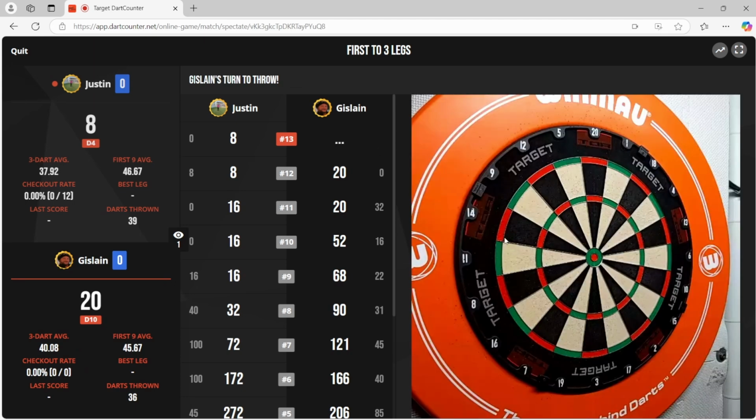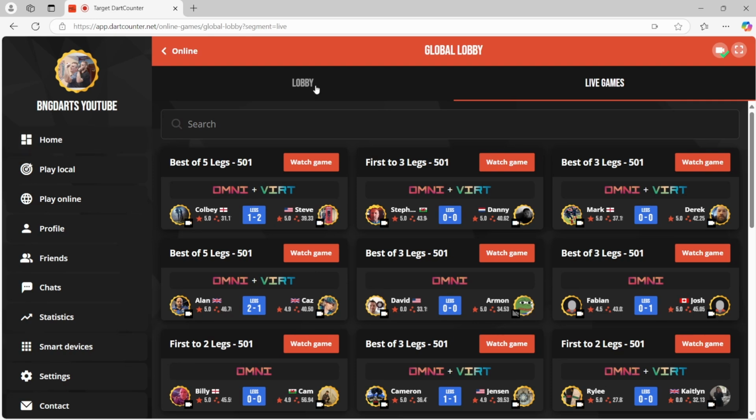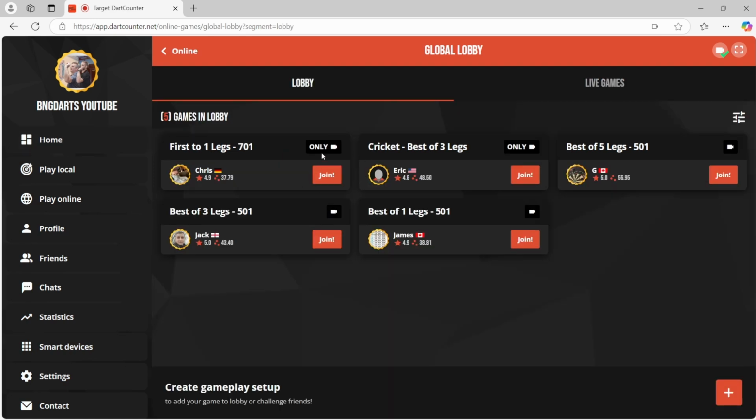So you can watch anyone play and you get to see their dartboards and how they're thrown and all that. So that's pretty good that when you want to watch someone, you can actually see what they're throwing, not just what the score comes out, which is a plus in my book. So you want to get out of that. The one watching, oh, B&G Darts YouTube. That'd be me. Righto. So that's if you want to watch someone, but lobby in here.